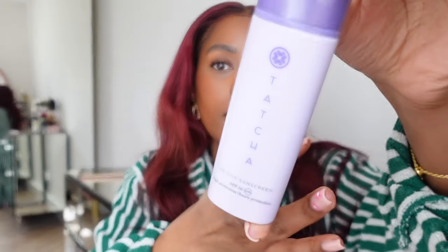Then I had to run to my management for a strategy meeting, and then I had a Tatcha event, which was 5 minutes from where my management are. So that was great. The Tatcha event was great. I did film a review on TikTok of the new silk sunscreen, SPF 50. And then they also have these new lip tints, which are SPF 25. I think this is £65. It's 50 ml. It's a mineral sunscreen. Yeah, the review is up. You guys will see the review on TikTok.